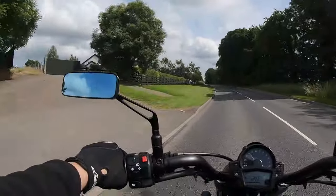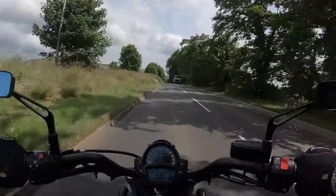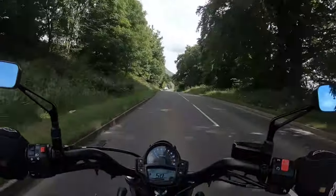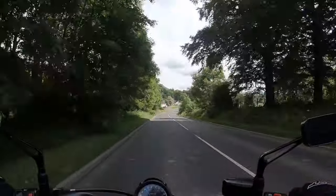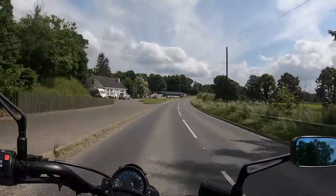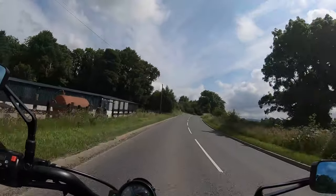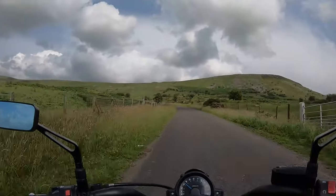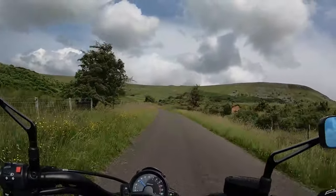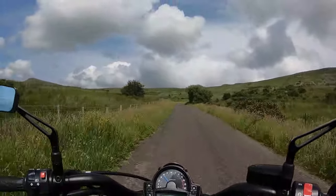Let's open her up a little bit and see what she's like. Yeah, a reasonable amount of power. It's a cruiser after all. It seems very easy to live with. The ergonomics are brilliant, this bike is just so relaxing. Of course, this being based more towards beginners or intermediate riders, it just doesn't offer the same thrills as a bigger displacement Harley or Suzuki or Yamaha, but that's not what this bike is all about.